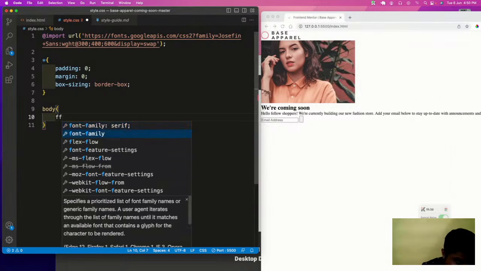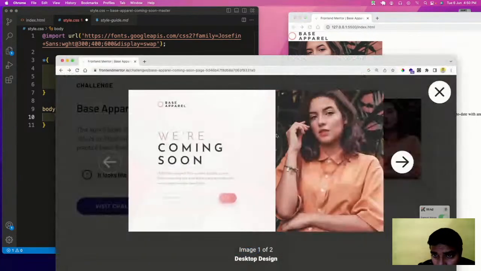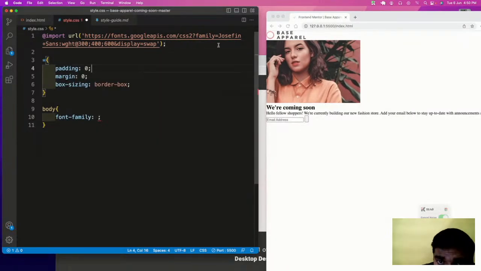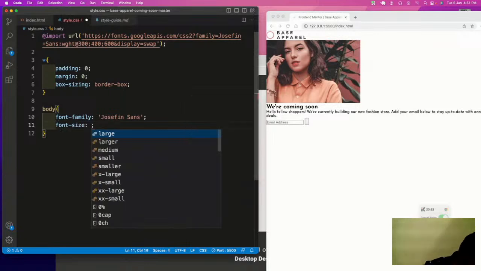We'll use font family Josefin Sans. Okay, I've closed it, not to worry. Josefin Sans we have included.